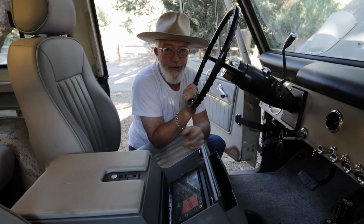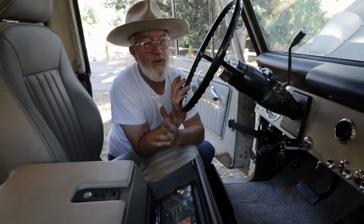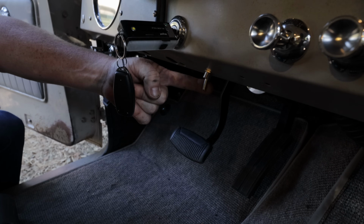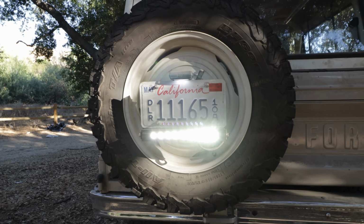Good time. Our reverse light comes on automatically when you put the truck in reverse. Oh, we're brilliant. But it also has a little hidden toggle here under the dash. So if someone's tailgating you and you want to light up their hair follicles, wham!